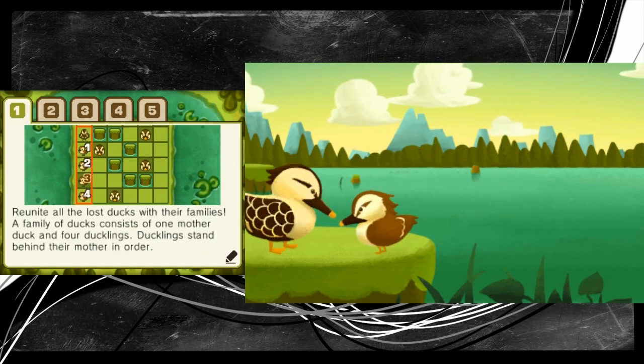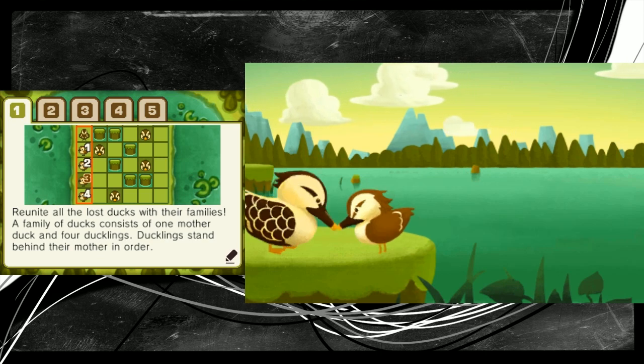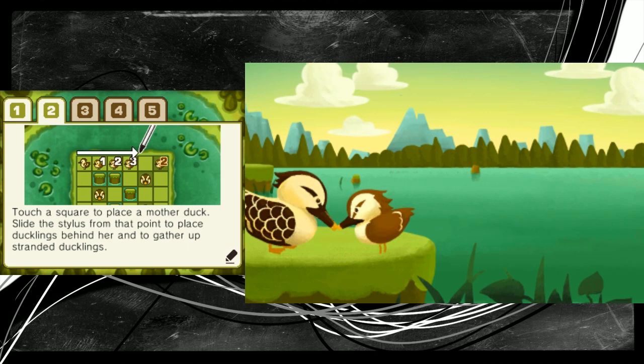Reunite all lost ducks with their families. Family of ducks is one mother duck and four ducklings. Ducklings stand behind their mother in order. Touch a square to place a mother duck. Slide the stylus from that point to place ducklings behind her and gather stranded ducklings.